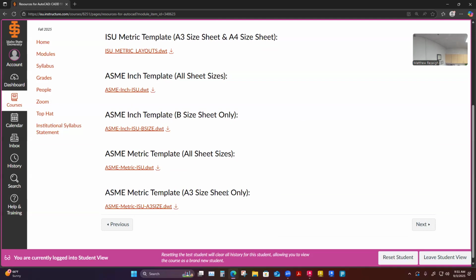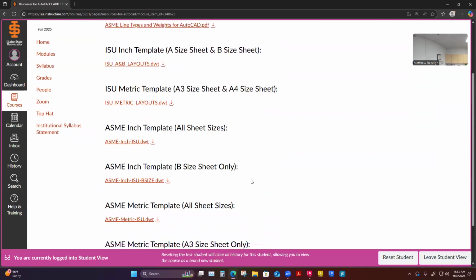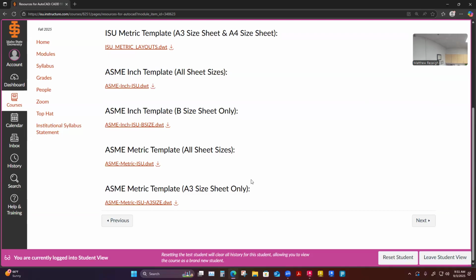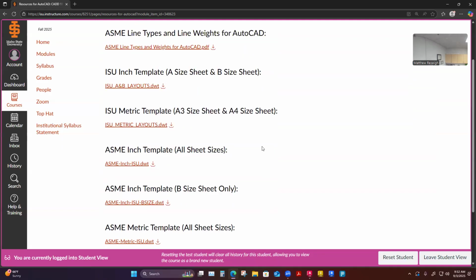The reason for that is because eventually as we go on, we end up using primarily B size and A3 size sheets. But early on, we try to help you build the foundation of what the differences are. And so these are where I keep my templates, and these would open in CAD if I open these. What I want to point out is that these file types are .dwt, and we'll come back to what that means. But these are specific drawing template files that AutoCAD will open as a template.